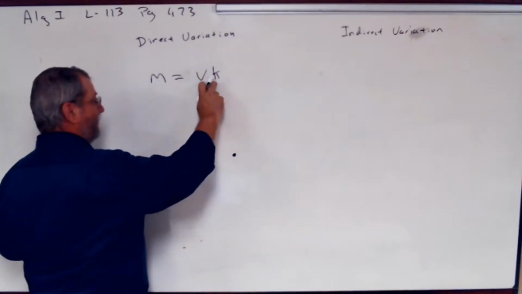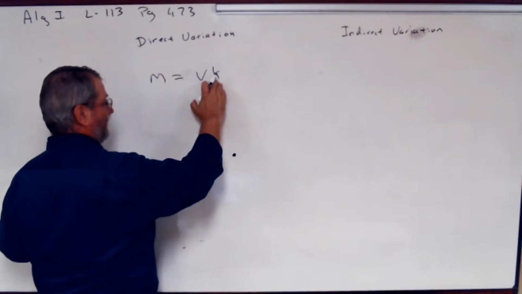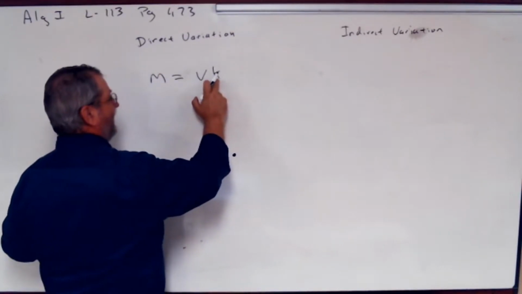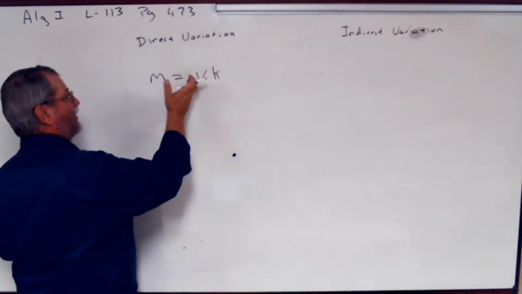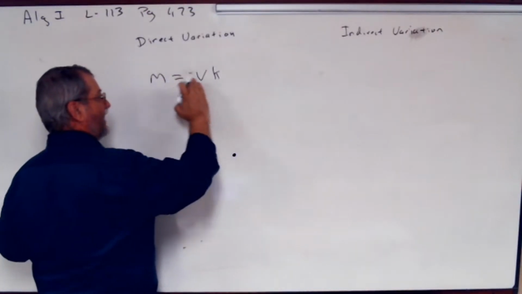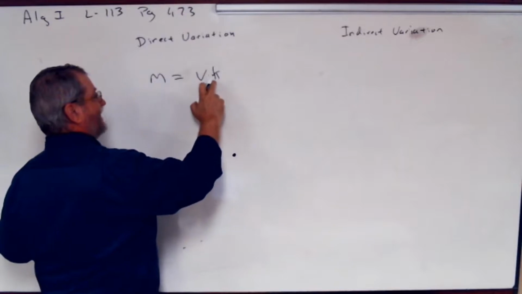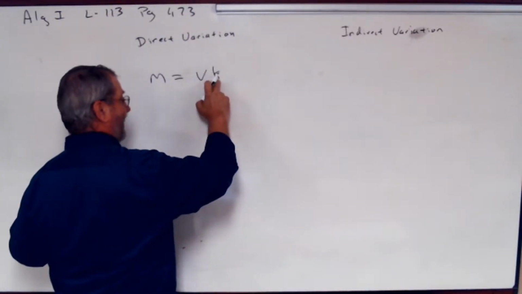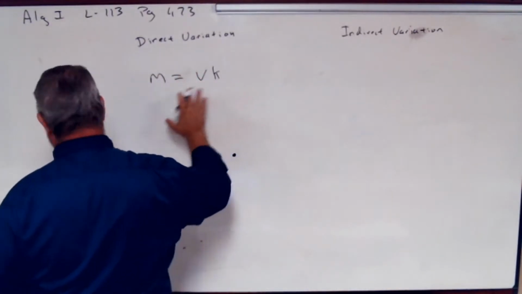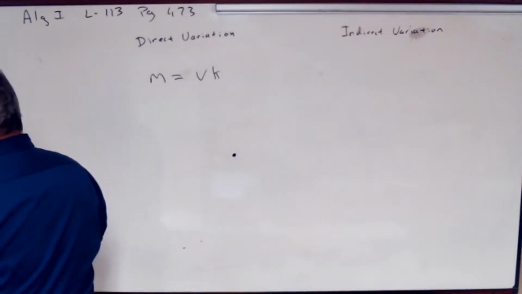This K is the amount of variation. This is called a constant. It's always in there. This is the multiplier that's going to change the volume. It's going to change the mass. It's direct variation. As this gets larger, this gets larger. As this gets larger, this gets larger by that amount. All right? So that's a direct variation. And now we keep reading.